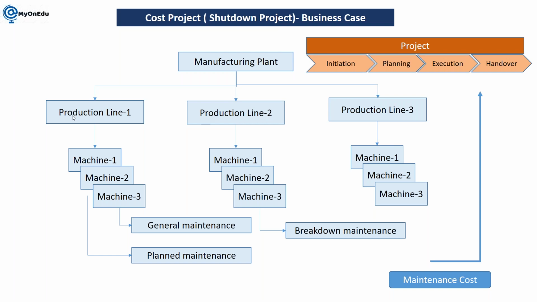Okay, so next is cost project. I have taken one example of a cost project here from maintenance. For example, you are a manufacturing company. Your organization is manufacturing some products, and the machines which they are using need maintenance; they have to do the annual maintenance, or based on the demand, based on the requirement, some breakdowns happen. Okay, some refurbishment is required, or some preventive maintenance is required.